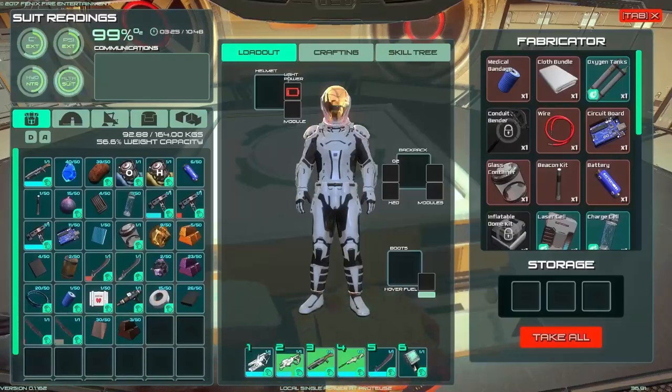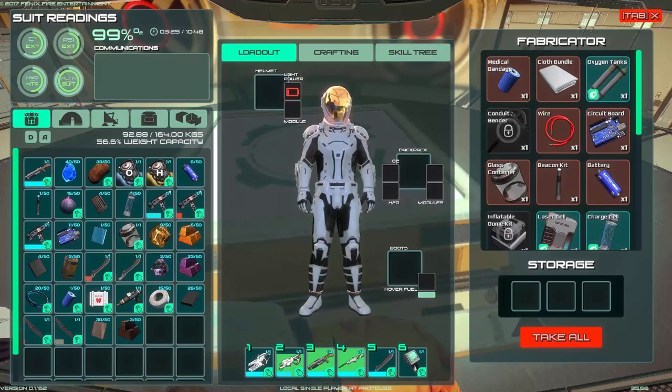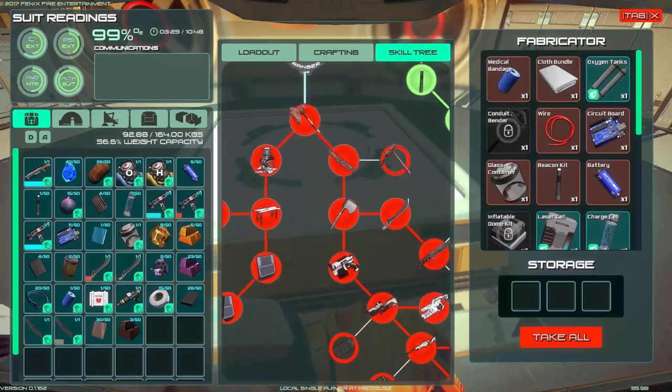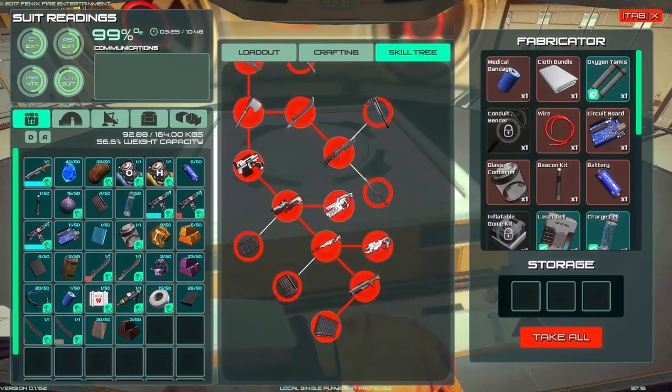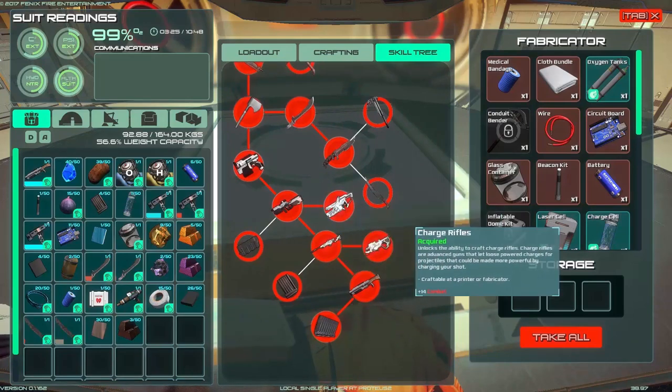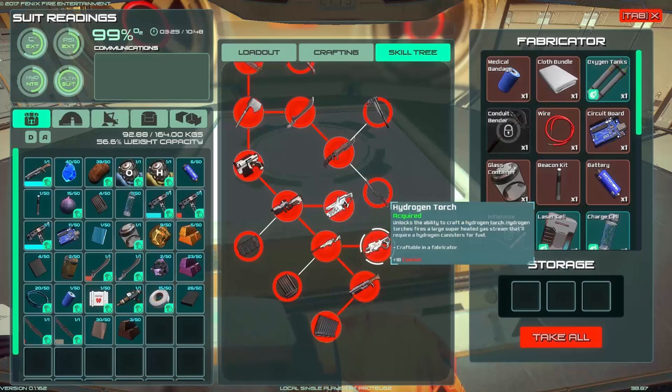So we're going to be showing you some of the new things in the game, also some of the new mobs in the game. So let's go ahead and look at the skill tree first. As you'll see here on the combat skill tree, we have two new weapons, which I've already made. We have the charge rifle, and we also have the hydrogen torch. It's like a flamethrower kind of deal.